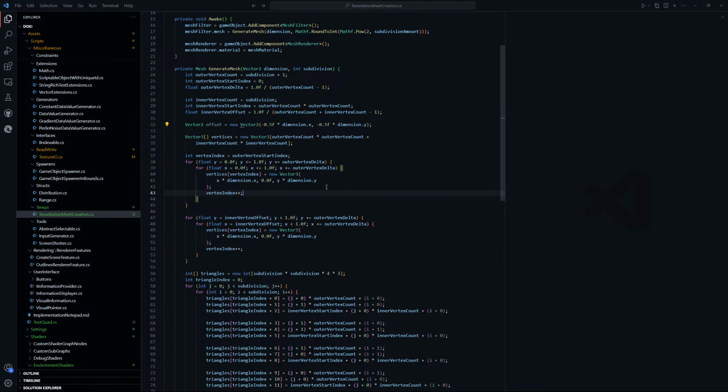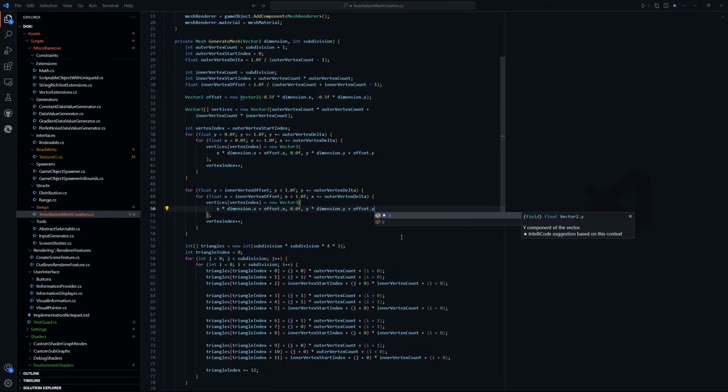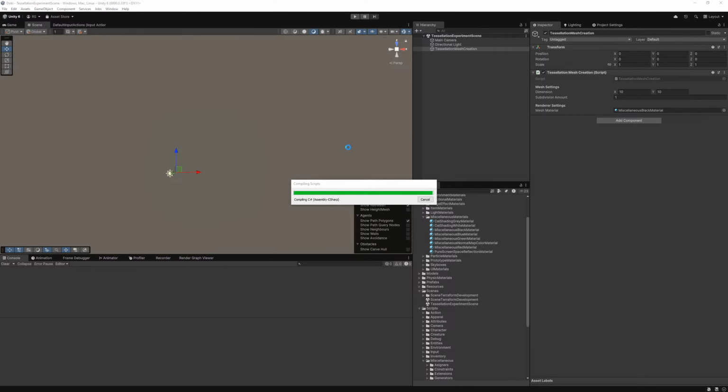And we do offset, so we do plus offset.x, plus offset.y. And same thing here, plus offset.x, y, I think.